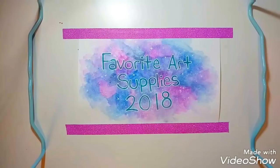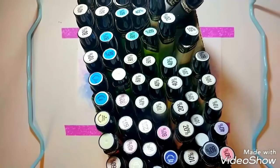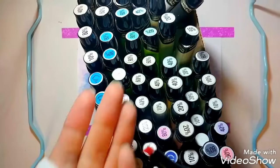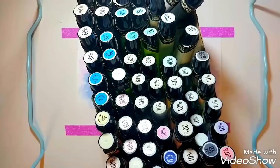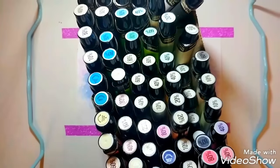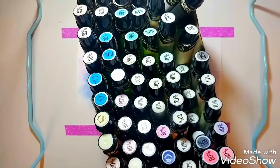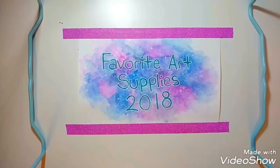The next marker — I'm going to be honest, you will not be able to find them anywhere. They no longer make these and I can't even find them online. They are these vintage markers that came from my aunt's old workplace. They are all chisel nibs and they have a very, very strong scent. However, they blend so beautifully — I was like, what? These are going on 20 years old and it's insane how well they work. They are very pigmented and beautiful. I don't use them often because they aren't made anymore, but when I do, I just love them.